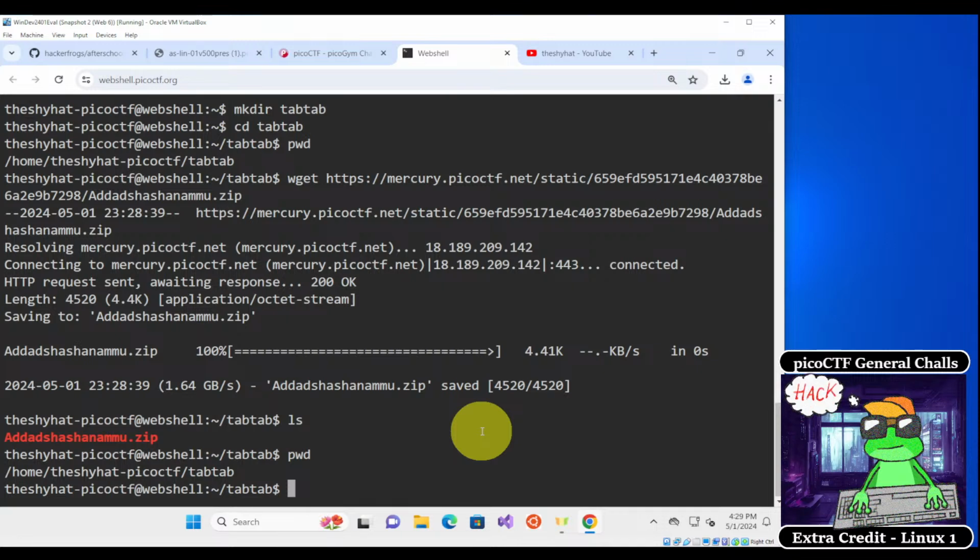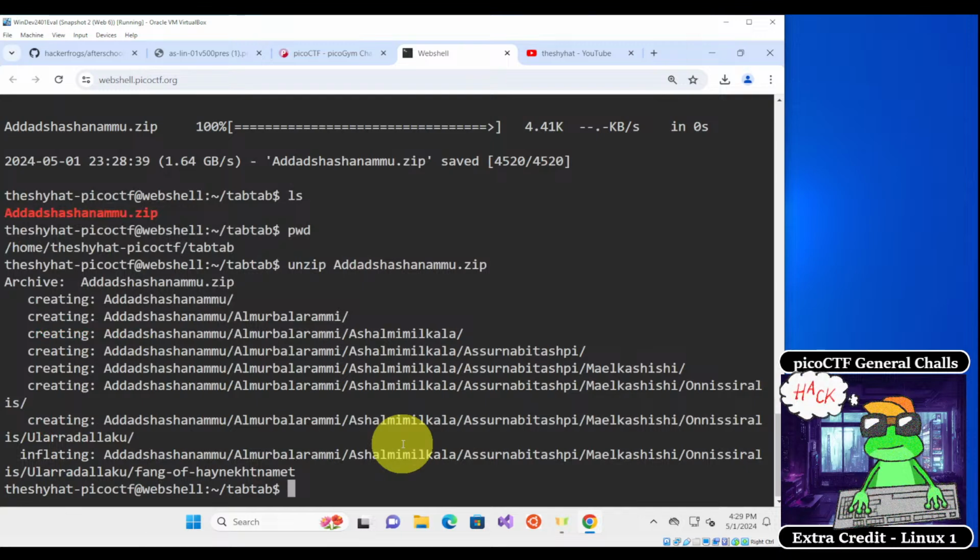To unzip the file, we can just use the unzip command, then type AD to start off the name of the file, and then we can tab autocomplete the rest of the name. After you've typed in the first letter or two, you can just hit the tab key, and it's going to autocomplete the name. This is the order of the day for this particular challenge. Hit enter, and it's going to unzip these files into these other directories.